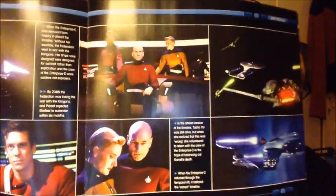Then we've gone into the history of the Enterprise C, and of course images from Yesterday's Enterprise, which is pretty cool. Data feed. Captain Rachel Garrett spent 12 years commanding the USS Enterprise C. She took command in late 2332 when she was promoted to captain after a well-regarded tour as first officer of the Hood. She spent the first 6 months of her command supervising final testing of her new ship before it was commissioned and assigned to an ongoing mission of deep space exploration.